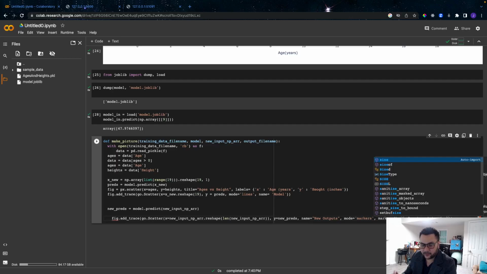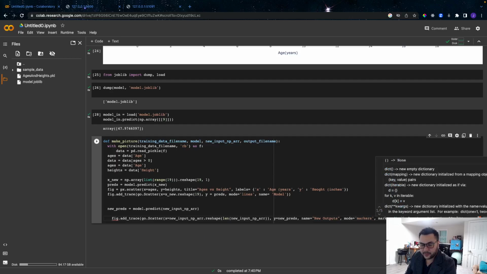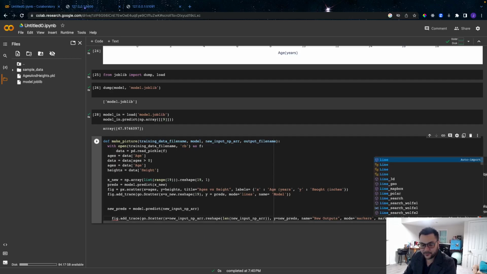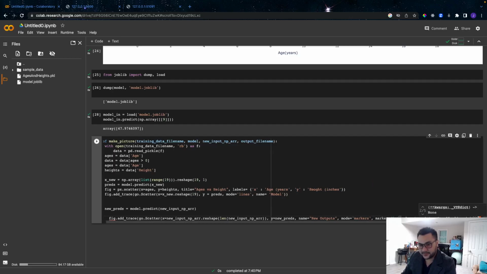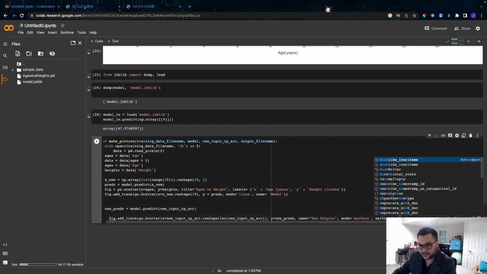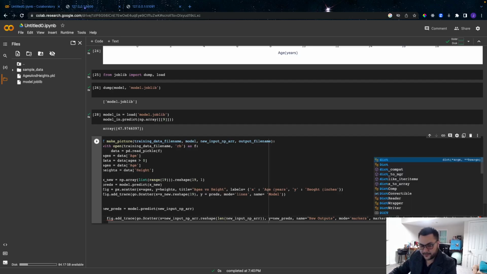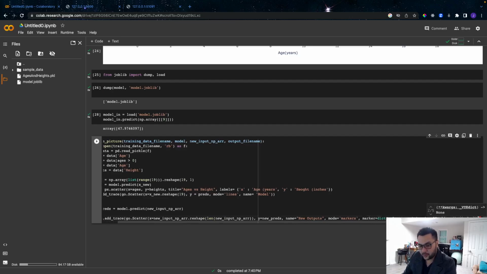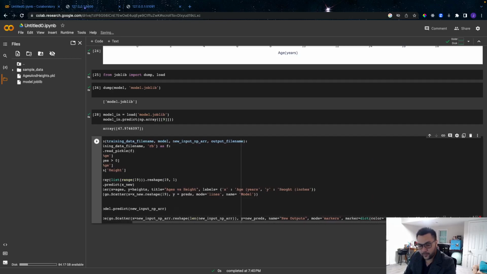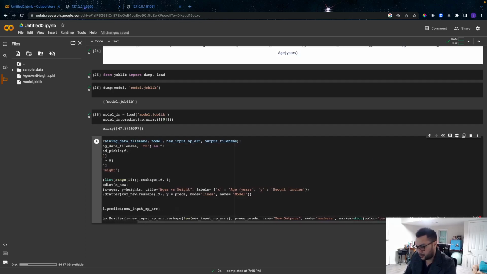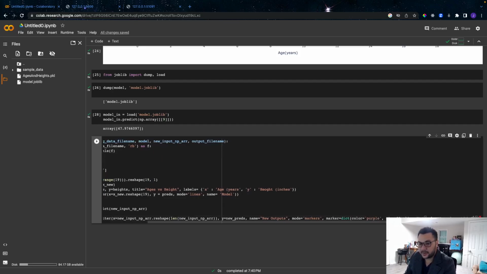Let's get those dots at size 20, and then the line is also going to be a dictionary, with color purple, and the width for that line is going to be 2.